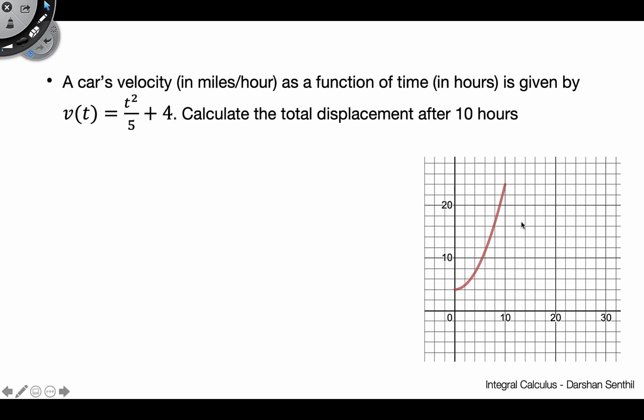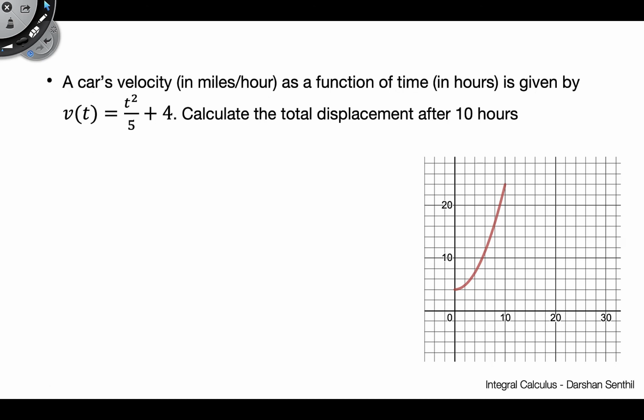We also can't quite use the area under the curve idea directly, because this shape is not something we know how to find the area of exactly. If you look at it, it's not rectangular, it's not triangular. It looks a little bit like it could be triangular, but not exactly, and it's not quite circular either, because it doesn't have a circular path there. So what can we do then?